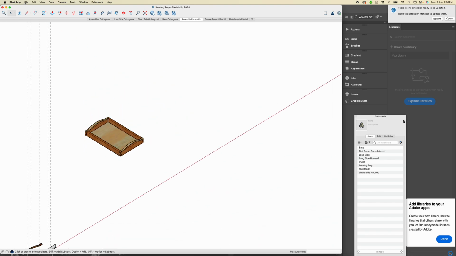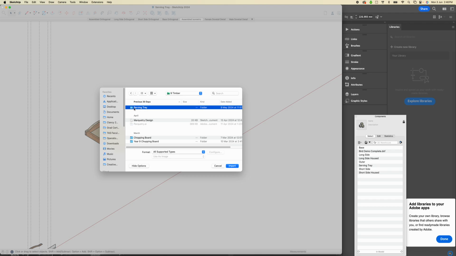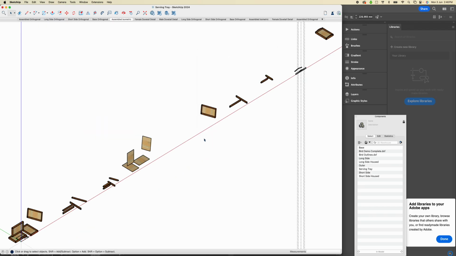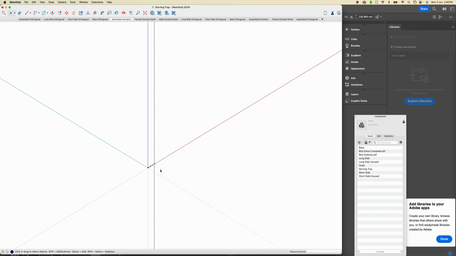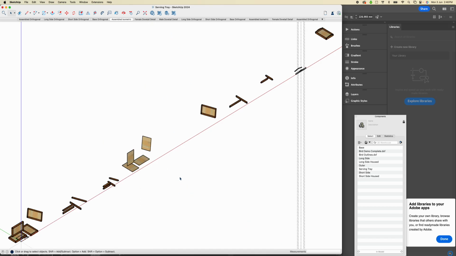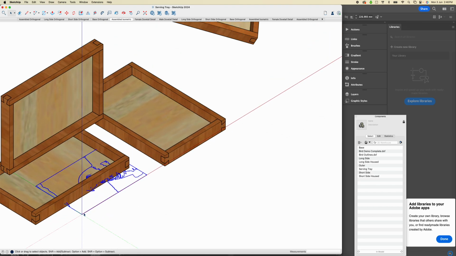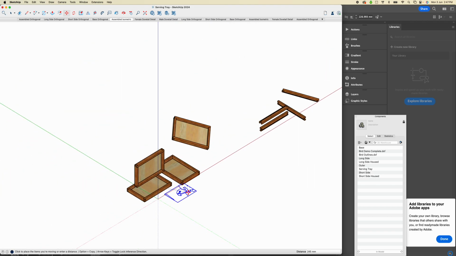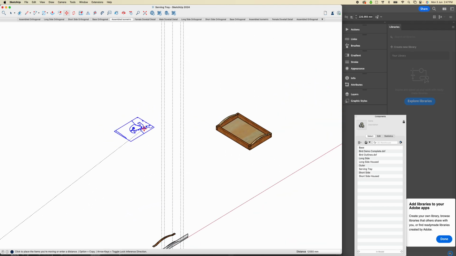So if I've got my serving tray here, I can do File, Import, this is in SketchUp, and then I navigate to where I've got my outlines saved, so bird outlines and import. Now, it takes a little while to find it because I've got so many things on my screen, but there's my bird outlines. Now what I can do, I'm going to move that over here so it's a little bit easier for us to see.